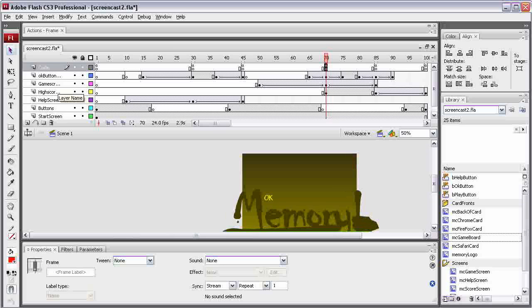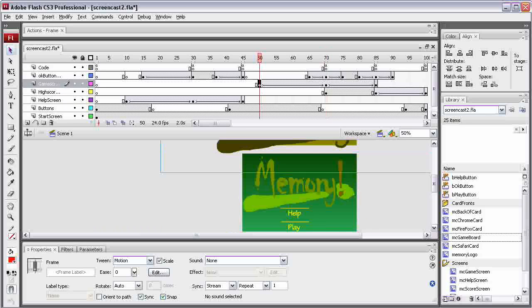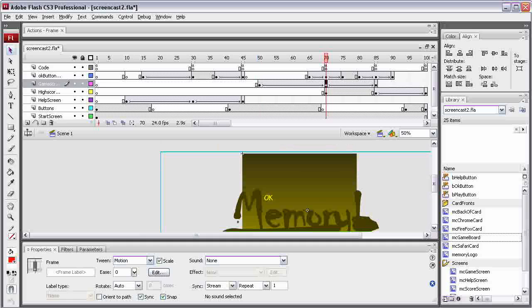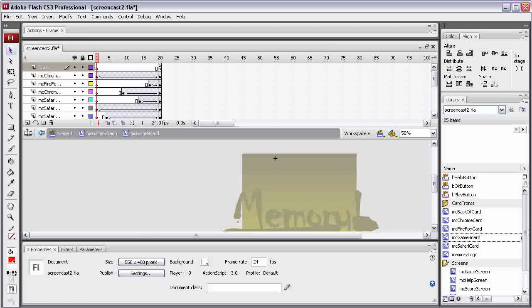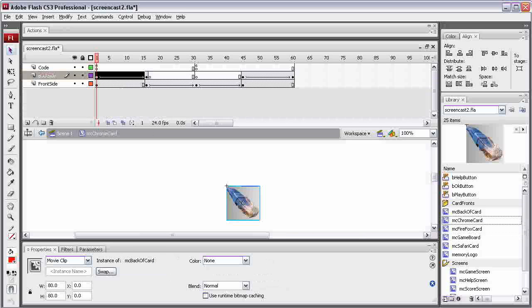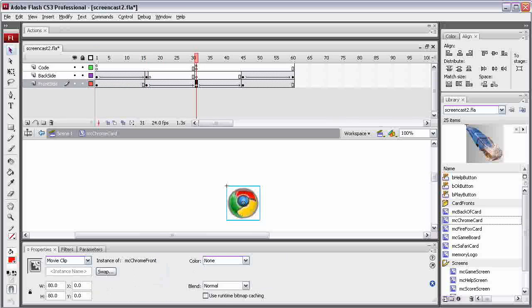So on the stage here at the game screen layer, all we really have on the stage is the OK button and this game screen movie clip, and inside of that we have our game board movie clip, and inside of that we have all of our card movie clips, and inside each of our card movie clips we have our back of card movie clip and our various front of card movie clips.